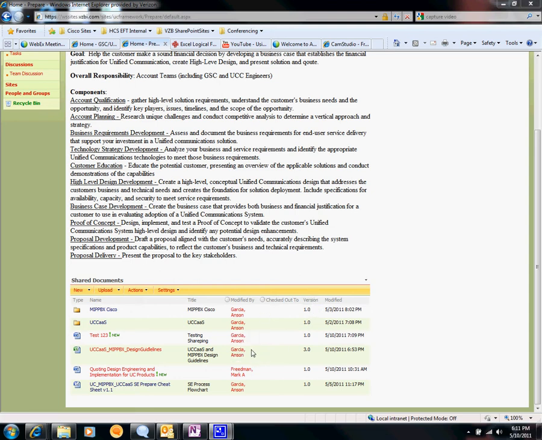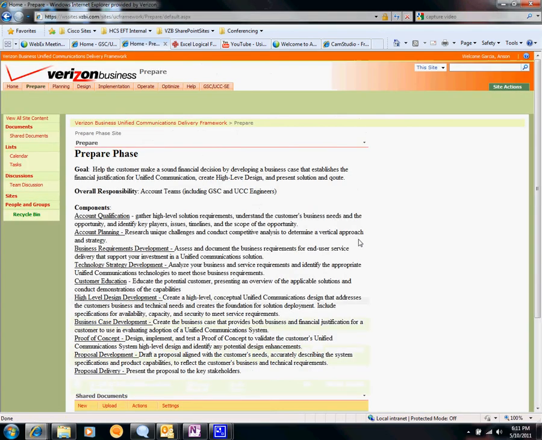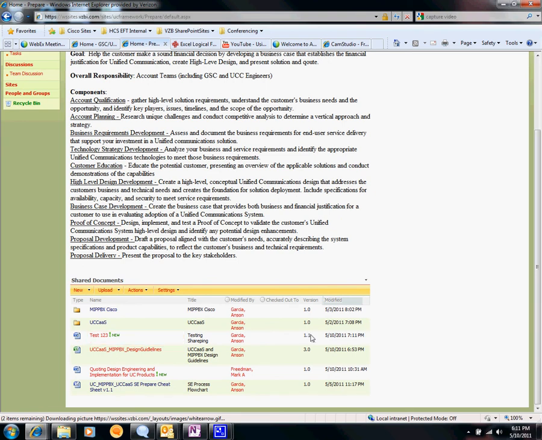Okay, I didn't refresh that. That's why you didn't see it checked out. I'm going to refresh this page real quick, and you'll see it's incremented to 1.1. Now, if somebody calls me and says, "Hey, I'm looking at test 1, 2, 3, and on page 2 it says something or other. Can you take a look at that?"